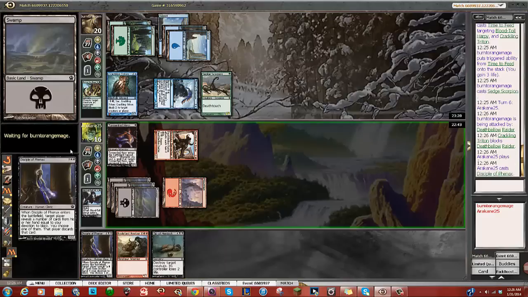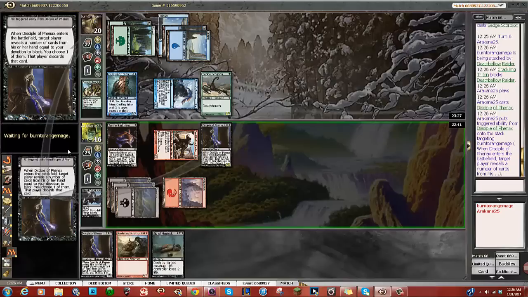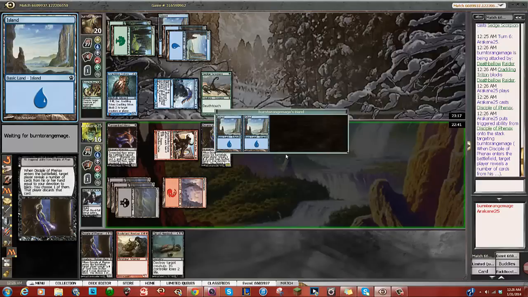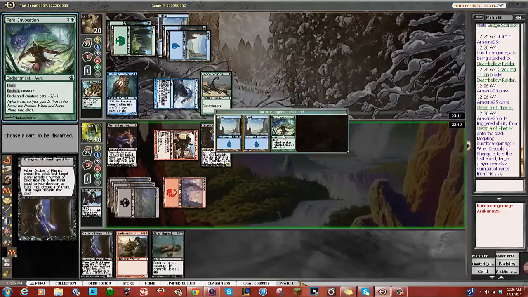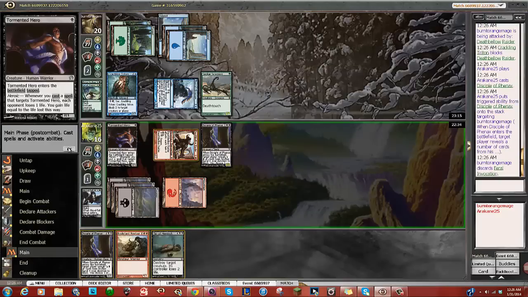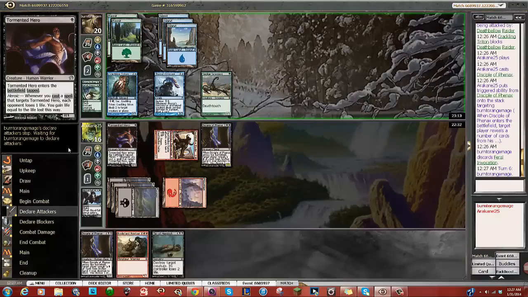Disciple, and we get to take a look at his hand. At least 3 of the cards. So, if we can keep on hitting some land drops. Island, and Invocation. So he does have double island, and that would lead me to believe that the last card that he has is something good.